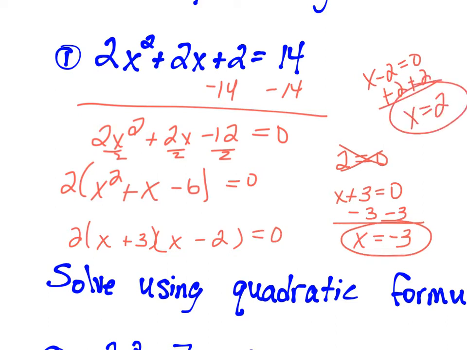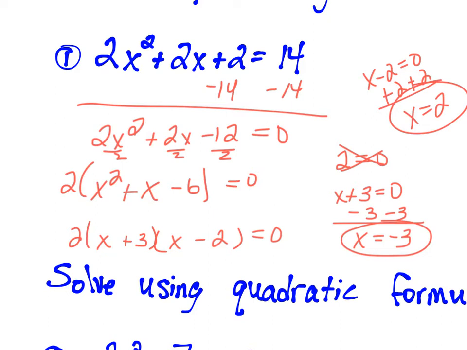How can I figure out right now that those two answers are solutions? I can plug them back in, and it'll satisfy the equation. For your factoring by solving, they're going to tell you you're going to get 2 answers that you can plug back in and check. Yes, sir? What about the square root thingy? We're going to do that in a second. If it tells you to factor by solving, that just means it's going to factor. You don't have to use the quadratic formula.